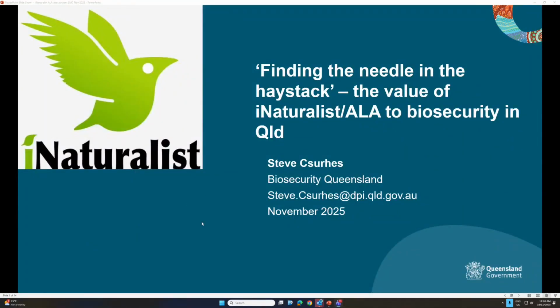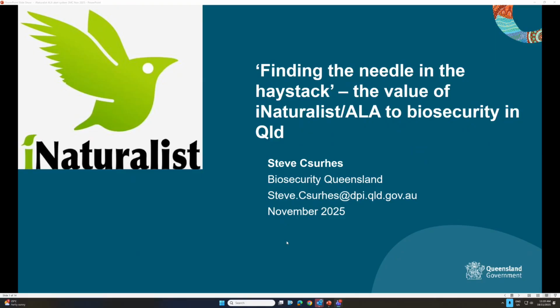So yeah, finding the needle in the haystack. One of the challenges of biosecurity is this concept of early detection. Much like dealing with skin cancer, your best hope is to detect that cancer early and eliminate it. So we try to do the same thing with potentially invasive species. Most people will know there's plenty of pests in Queensland already: cane toads, feral cats, feral pigs, lantana, you name it, there's hundreds. But very few people are aware that there's loads more that could invade in the future.